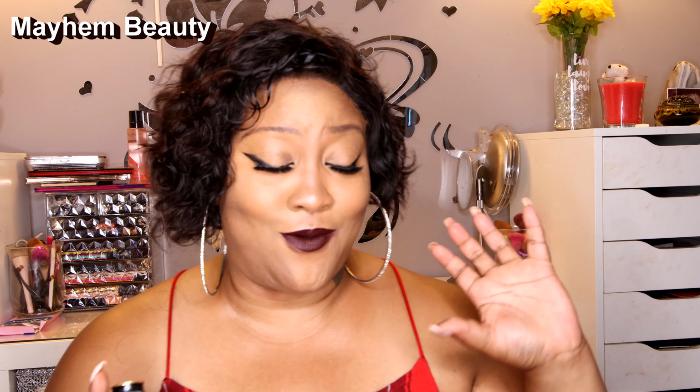Okay. This is what the foundation looks like on my skin. I have to say, it came out a whole lot better once I applied my setting spray. I'm looking in my mirror just in case you're wondering what I'm looking at. I think it came out a whole lot better with the setting spray. I was a little skeptical, though I do have to say this. If you're going to be purchasing this foundation, she moves a lot until you set it with the setting powder. Do I think you have to have that setting powder? No, I don't. I don't think you have to have it.